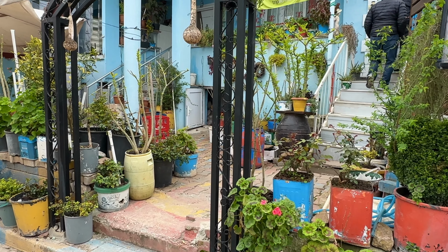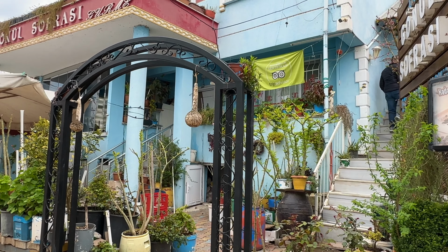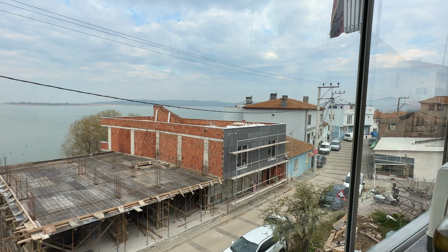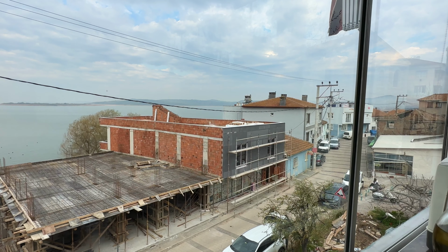We were hungry upon arrival and decided to get some breakfast at a restaurant. Initially, it looked like we were stepping into someone's house, but as we walked up to the top floor, we entered this little restaurant and had a full Turkish breakfast and enjoyed the views from above.